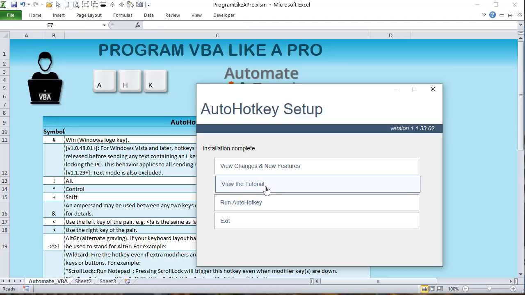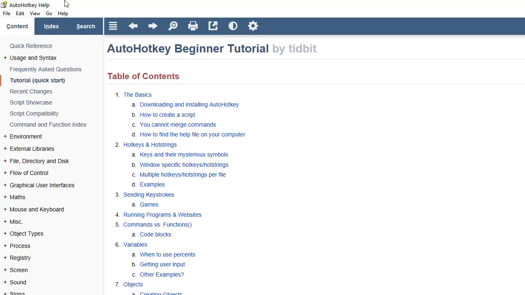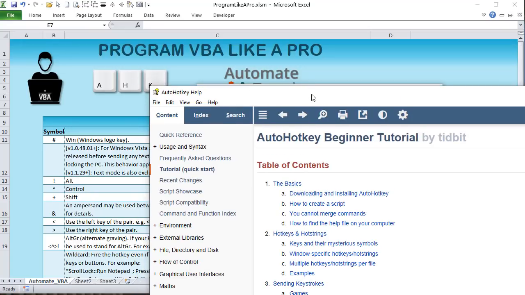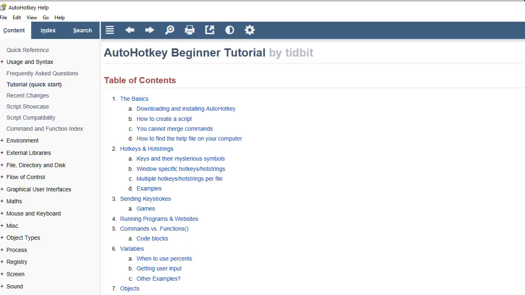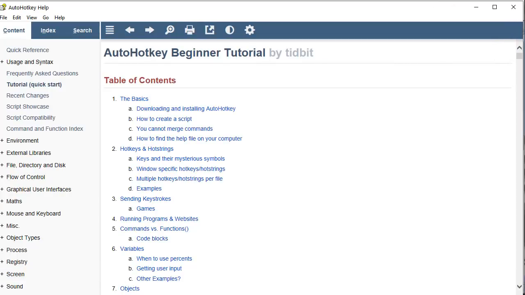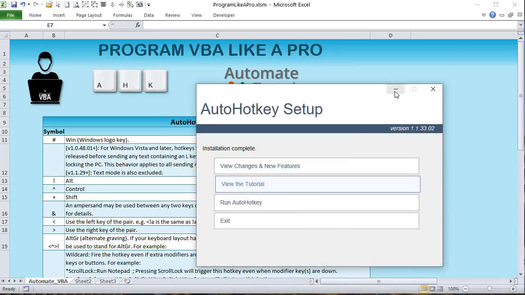So basically you have a full tutorial here. When you click on that, it's going to give you a complete tutorial. We're going to go over it, obviously, so there's a lot of documentation on this application. If you so desire, you can read through it. We're going to go over a brief idea of what it is. Basically it'll create an AHK file, an AutoHotkey file, and you can create as many of those as you want, and inside that file are the scripts to help you automate. So what is that? Let's just go over it soon.